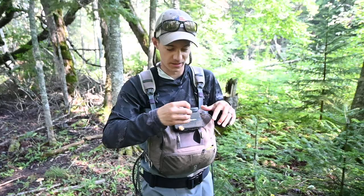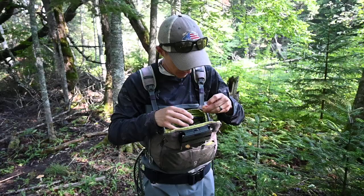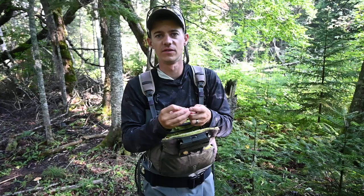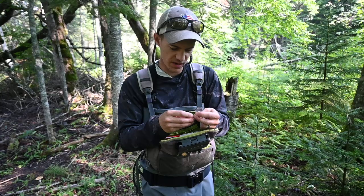The dry fly of choice — I like using these crazy-looking little caddis-y, indicator-y, crazy flies, and man, the fish still really eat them pretty well. I'm gonna tie that on to that small tag piece. Tag ends I don't like to be too long — if they're too long they kind of wrap, but if they're too short it's too small to tie a fly on. So maybe between 4 to 6 inches is kind of where I like it to be.